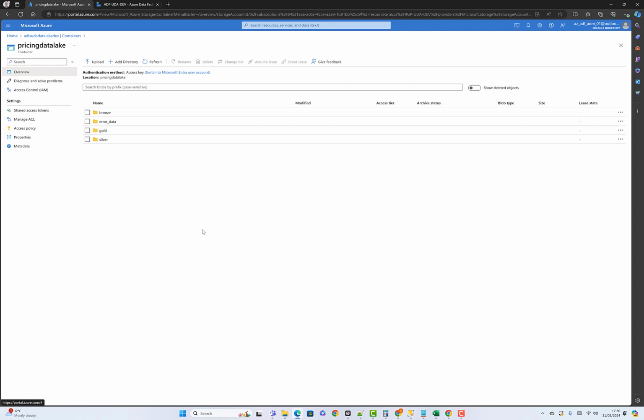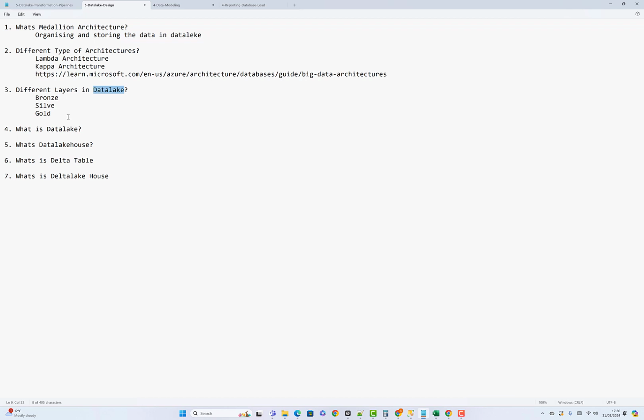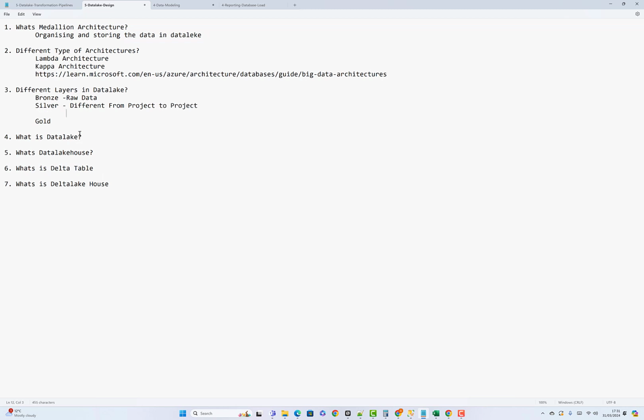As we are bringing every data associated to the business into the data analytical platform, you need to have some level of segregation of the data in your data analytical platform. That's how the Medallion architecture evolved these 3 layers. The raw data we are bringing into the data analytical platform is called the bronze layer. The silver layer can be different from project to project. What type of data we will store in the silver layer is specifically business driven. Normally what we do is consolidate our source data, consolidate the bronze layer, and bring it into a common format.